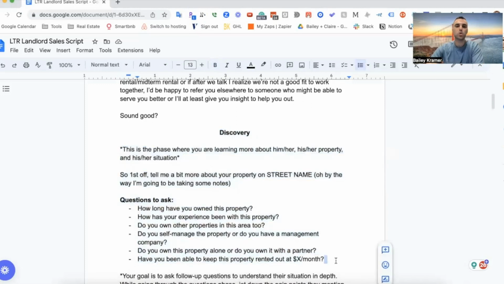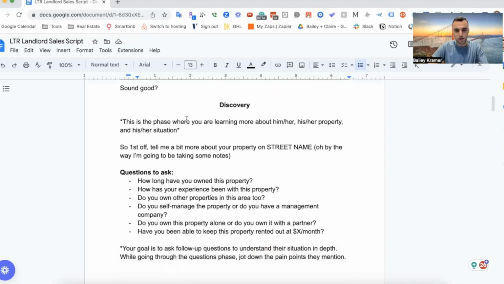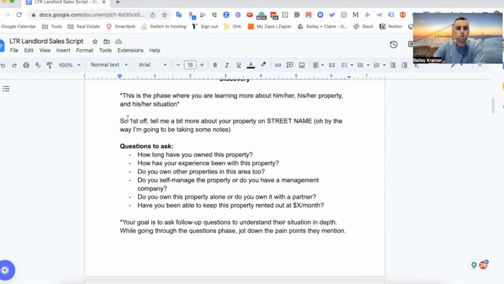So this is the discovery piece that we're going to jump into next. This is where essentially you are uncovering details about their property so that you can get a better understanding of their current situation. If you don't know exactly where they're at right now, it's impossible to help them go where you want them to potentially go, which is short-term or long-term rental. So we're going to go through a discovery phase, again, learning more about them, their property, and their situation. We're going to start it off kind of open-ended, because usually if we leave it more open-ended, they tend to just talk more.